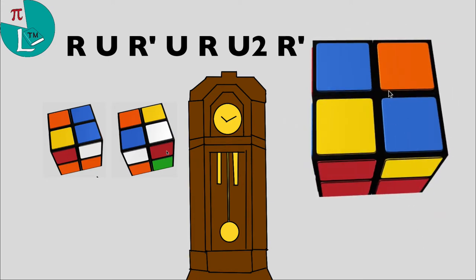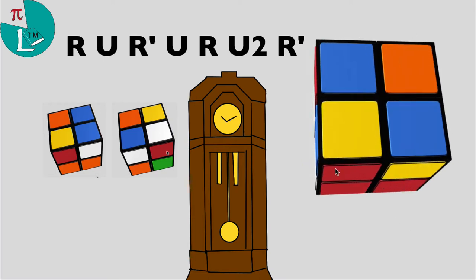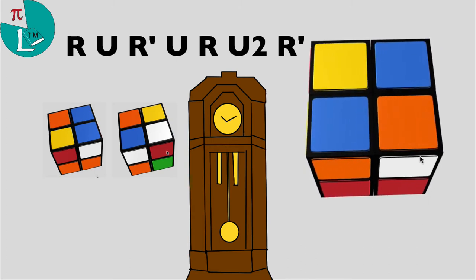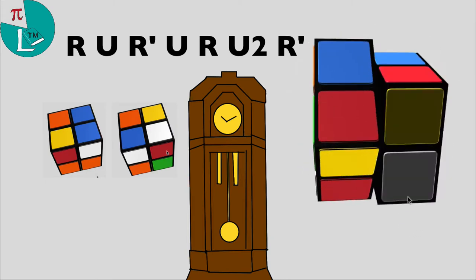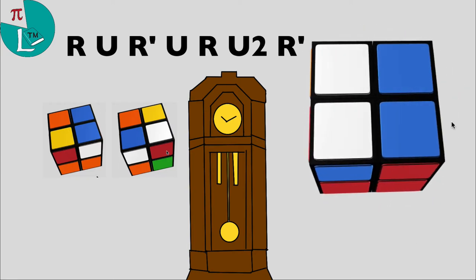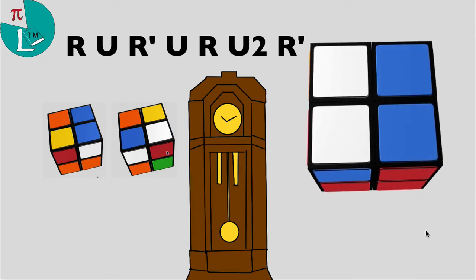When you have, looks like this, two of them, it's not horizontally matched up, so let's just pick one, either one or this one, just put it on the left towards you, and repeat the same algorithm, right, up, right prime, up, right, up, right prime. So now you have two of them, so it should be right there.